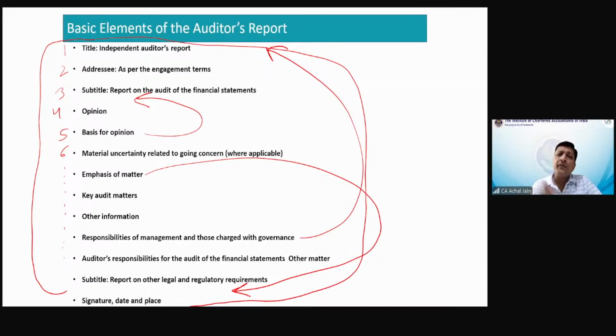So now what we will do is we'll go look at one actual audit report. We'll try to read that in terms of various elements which it may contain. And in that case, we'll try to understand what is required to be covered by all of these elements one by one. All right. So let me just open one document now. Just give me a minute.